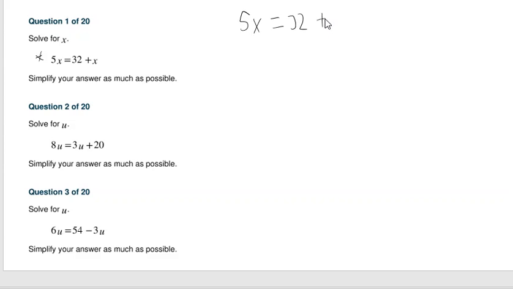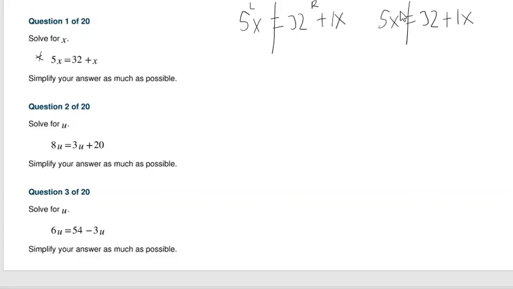So in this equation, we have two terms that have the variable x, and they are on opposite sides of the equal sign. So right here is our equal sign, and on the left side of the equal sign, we have the 5x, and on the right side of the equal sign, we have a 1x. And so if we want to solve this equation, the very first thing we need to do is to get these two terms that have the same variable to be on the same side of the equation.